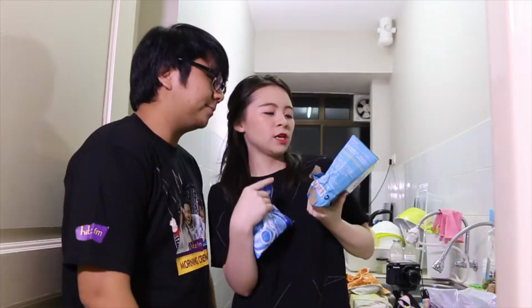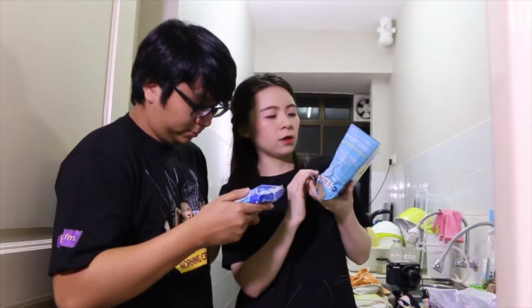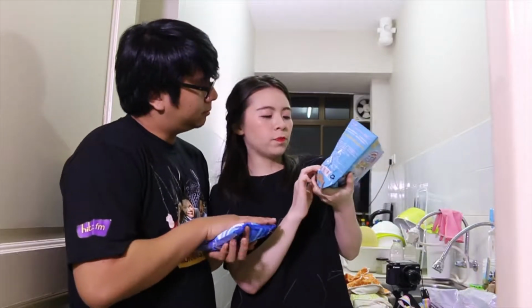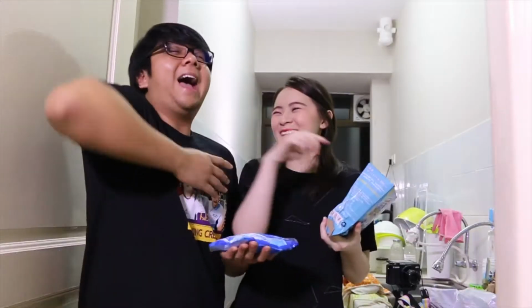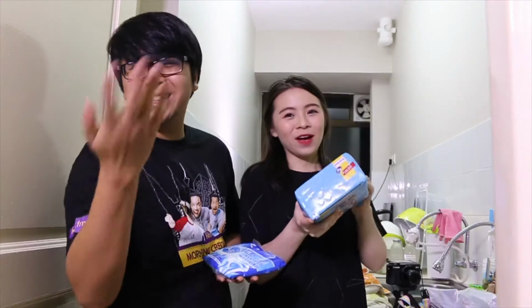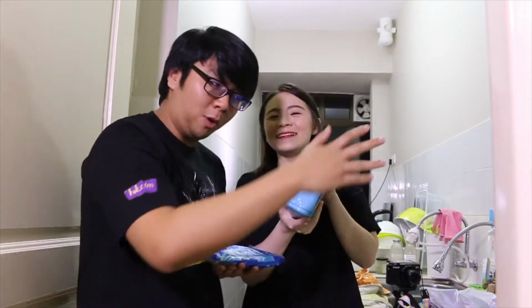This is the washing machine cleaner. Oxygenated formula with silver ion technology. 99.9% antibacterial. Remove buildup. Eliminate odors. Actually never knew that the washing machine needs to be washed. Yeah, I also didn't know. You only wash your clothes in the washing machine and then the washing machine needs to be washed.